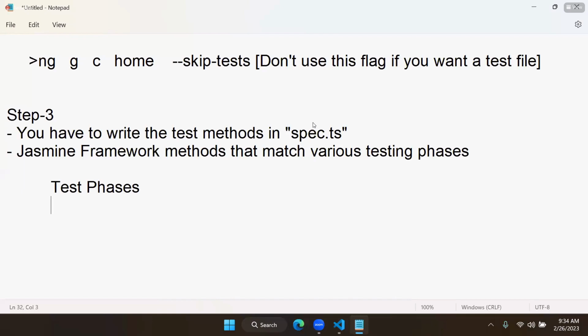Testing every application contains three stages: one is arrange, another one is act, another one is assert.